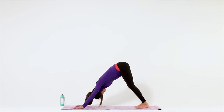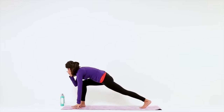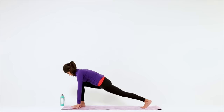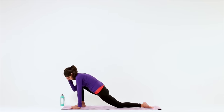From here, step your right foot towards the top of your mat. If you need to, grab your ankle with your hand to pull your foot up so that your knee is stacked above your ankle. Then lower your back knee down to the mat. And with your hands on both sides of your front foot, just sink into your hips.